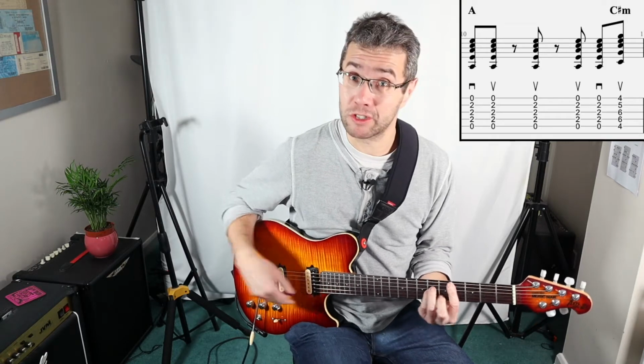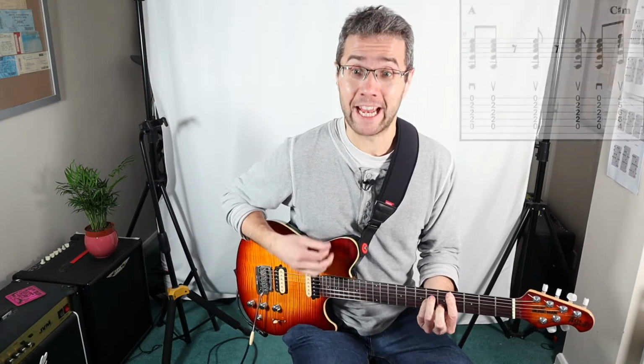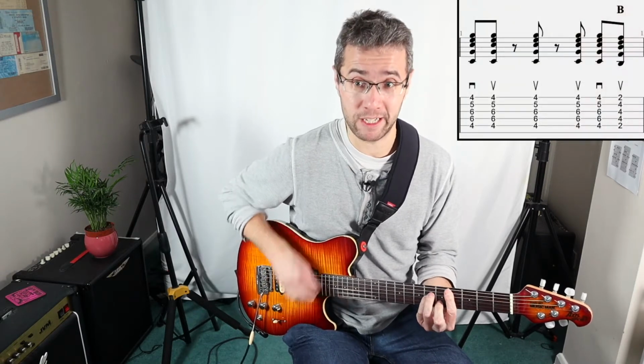And again, we're just going to do the same for the other chords now. C sharp minor, so that'll be on the and of 4, and 1 and 2 and 3 and 4.